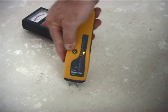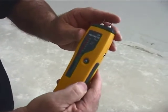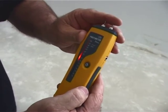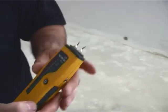So let's have another look at this reading. Yeah, about 16%. So sort of on the border. You'll notice on the meter, there's a green, then it moves to orange, and then it moves up to red. We want it basically in the green. Once it's in the green, we put a 250 or 200 micron virgin plastic down on top, which is basically a dead block. So if it's in the green, we're happy. If it's 3%, we're happy. So we're sort of just on the border here. May need another few days with good ventilation to dry out.